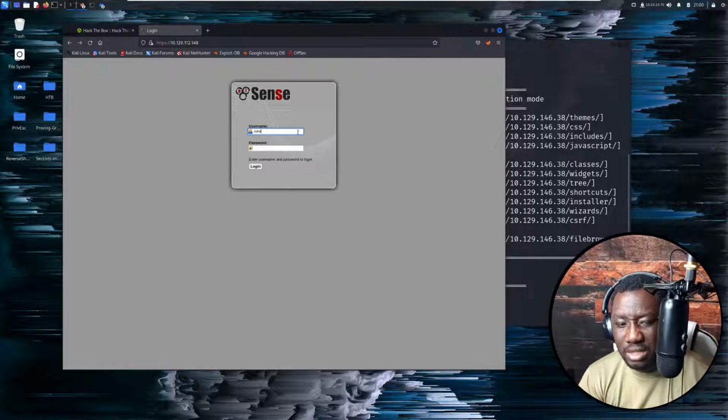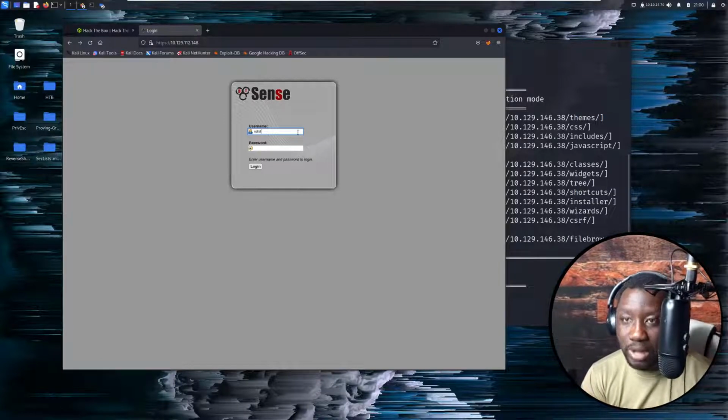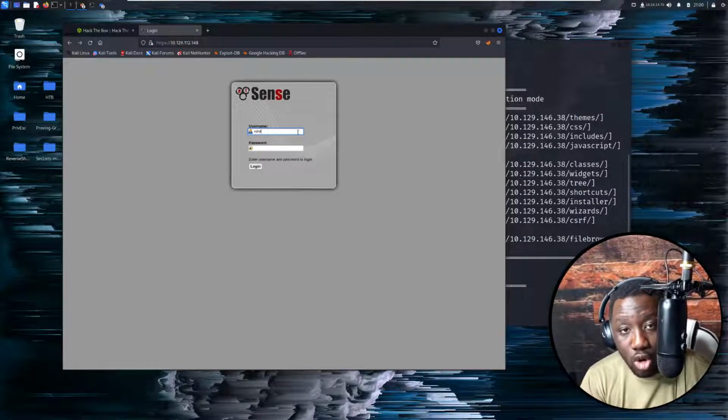We can try out many things like Rohit admin, Rohit, QWERTY123, or QWERTY, or we can do password123. We can do many things, or we can use Hydra to help us brute force this web application that we have over here. But one of the reasons why you need to be careful with brute forcing with Hydra is that many times your web application may have a firewall that could block your IP address if you do more than a certain amount of brute force.